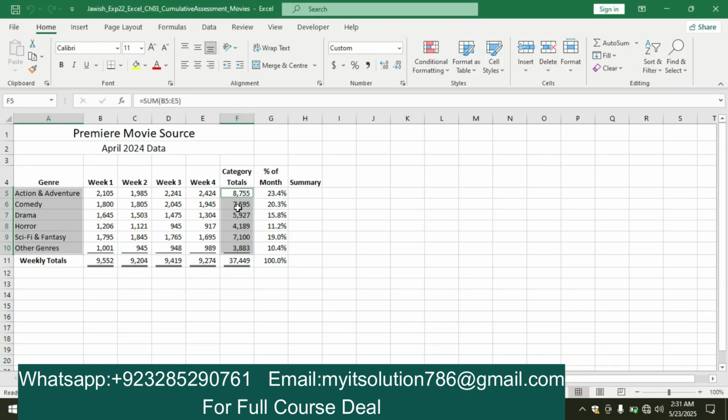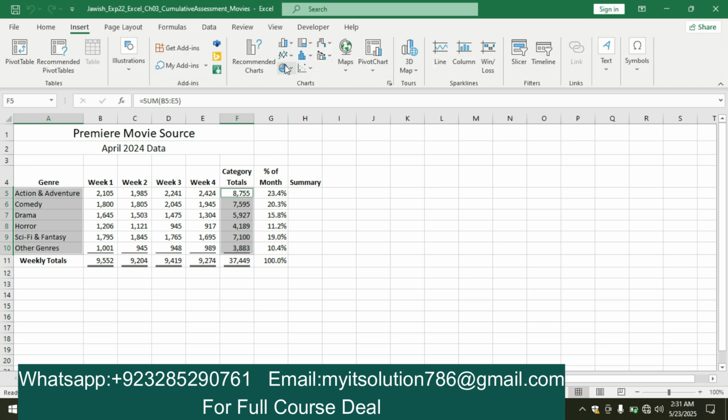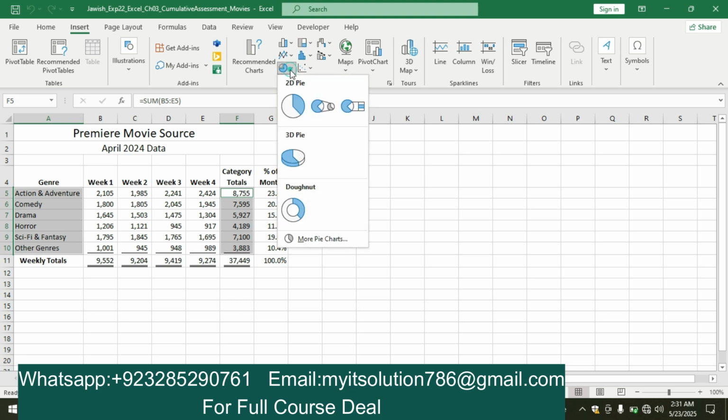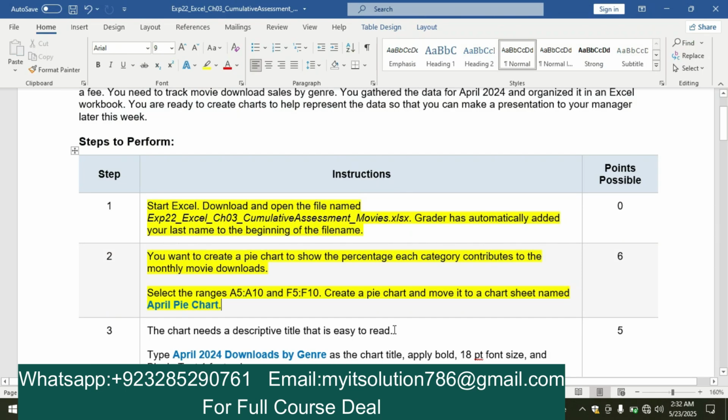So in the Insert tab, here is the pie chart, create the pie chart. It also says to move it to a chart sheet named April pie chart.